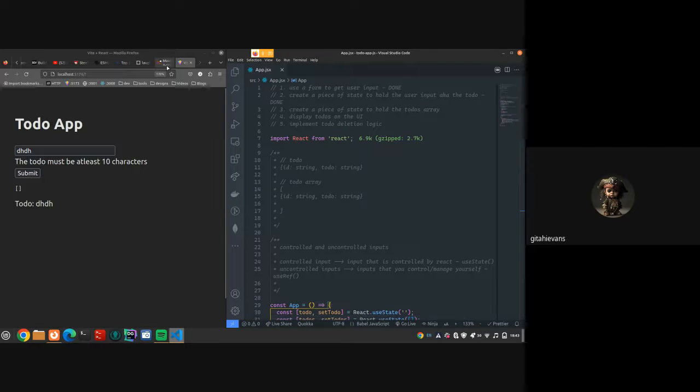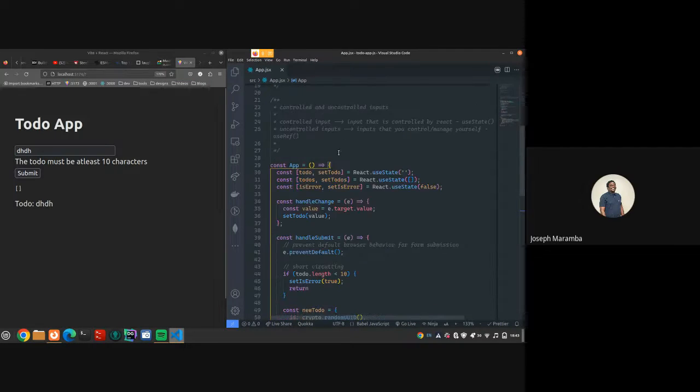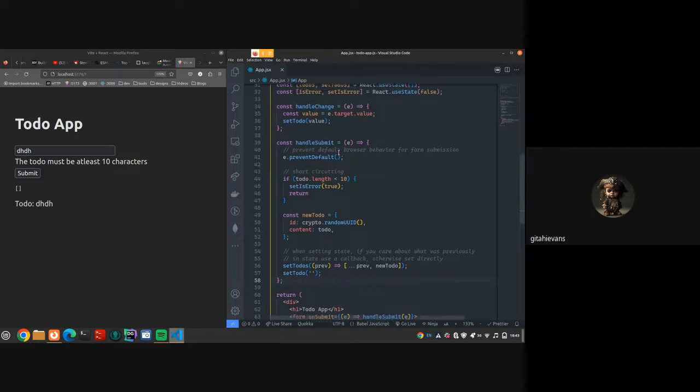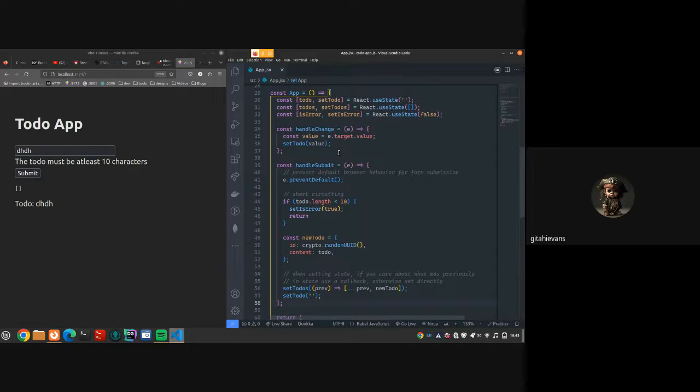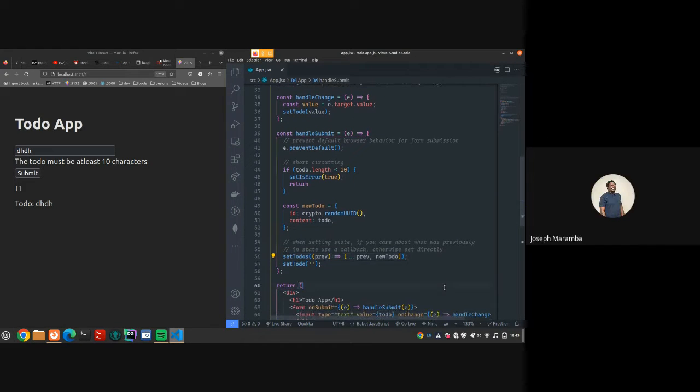I have a question. Yes, sir. Go ahead. Where you are setting, where we are updating our array, online 56, here. I wanted to see if it would work. What if we didn't use the callback?